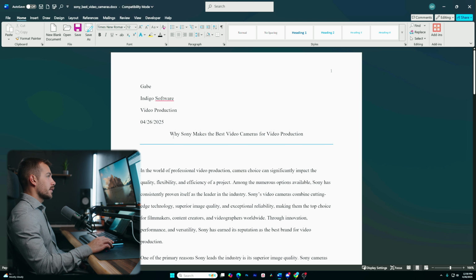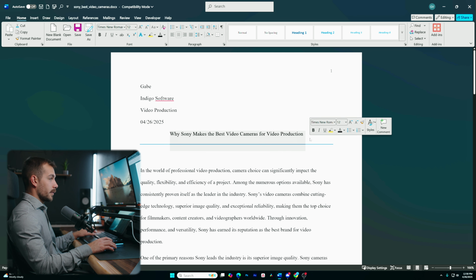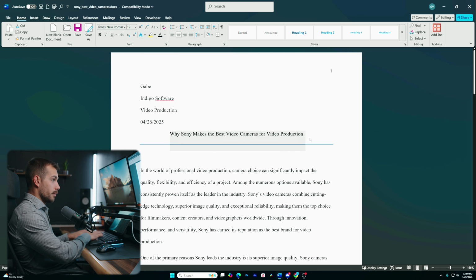A few other things about text that we have control over. We have bold, italic, or underline. So these are all available right here. And I can also use keyboard shortcuts to adjust that. So for example, if I select my title and do Control and B, that's bold, hit it again to unbold, and then I is for italic, and then U is for underline.